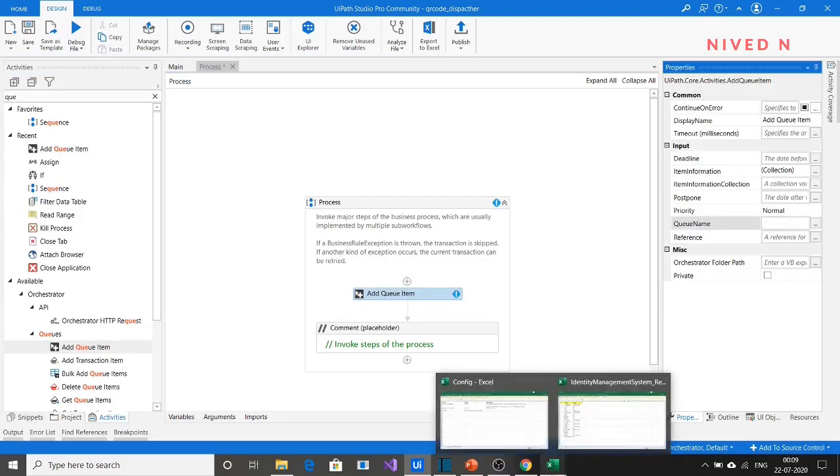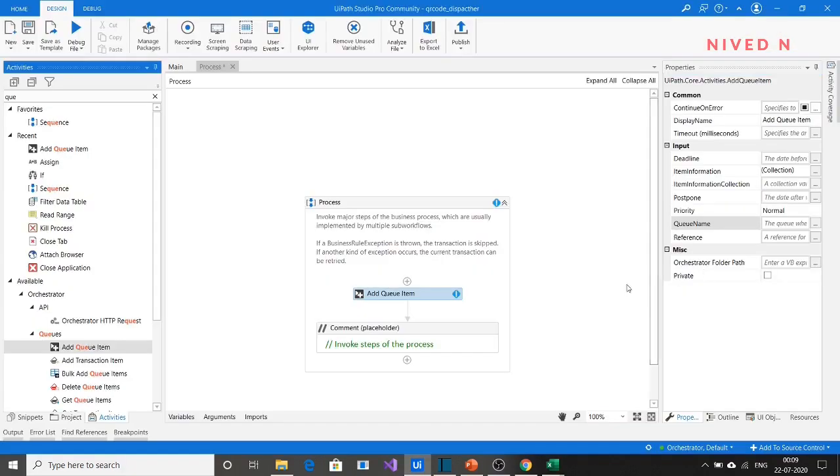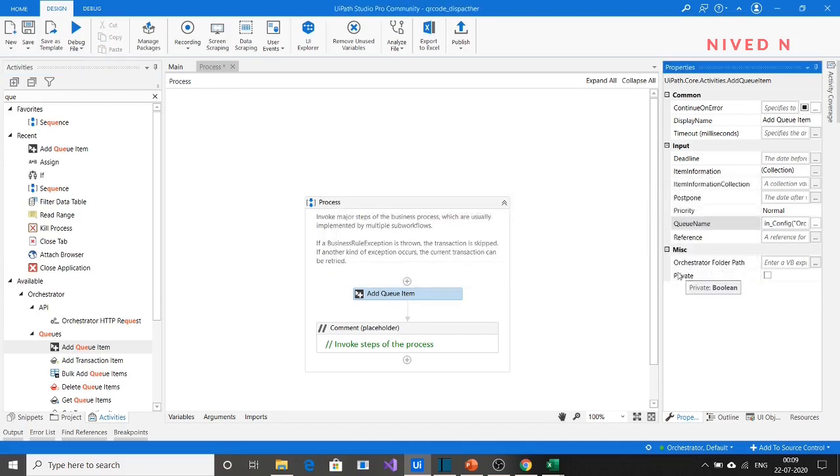A queue name we have already specified in the config file, so just specify the queue name as in config orchestrator queue name dot to string and click on add queue name.